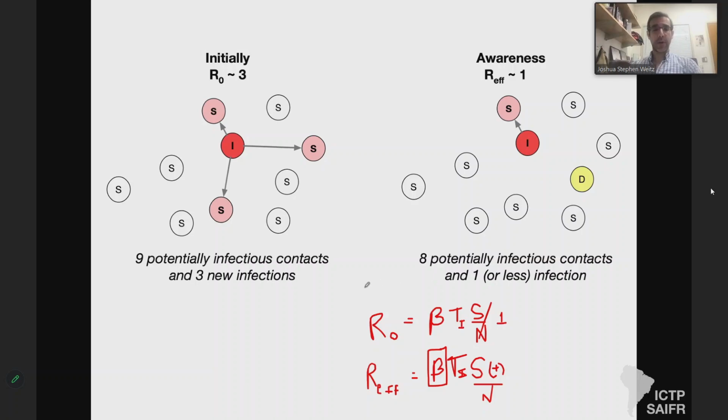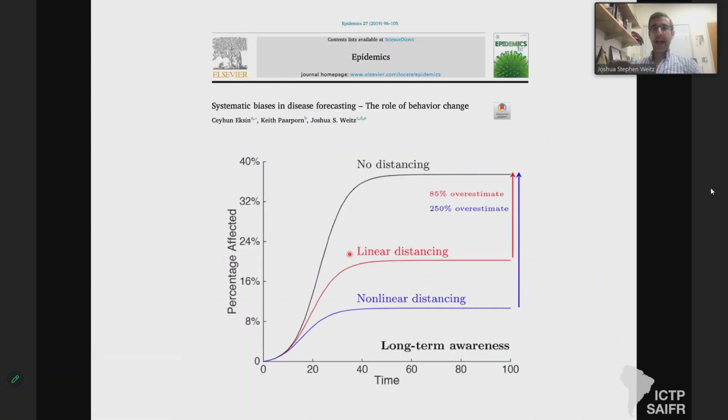We had worked on these models before SARS-CoV-2 came out and had already built a model, and I won't go into all the details of how it works because I'll show you a more updated version. And this is 2019, and this is why we were already writing problem sets based on them. Because we were aware that at the start of an epidemic, things can look the same, but if in the long term people are aware that there's harm and start to change behavior, the final size, or at least the near-term size of the outbreak, can be much lower than that expected based on R naught alone.